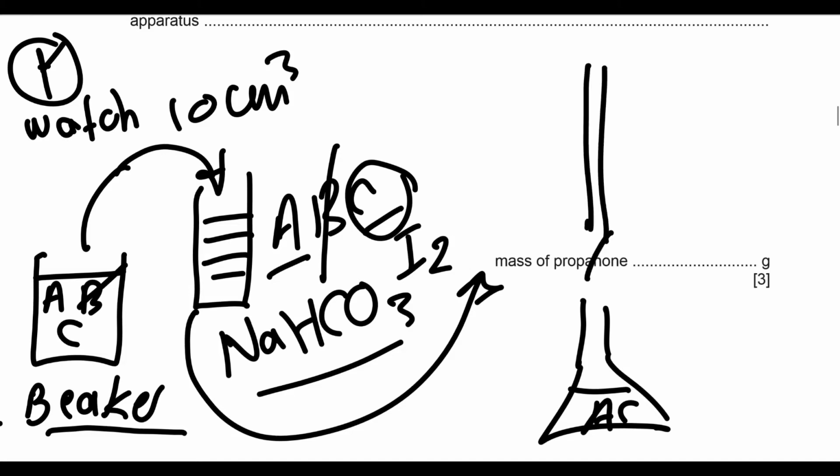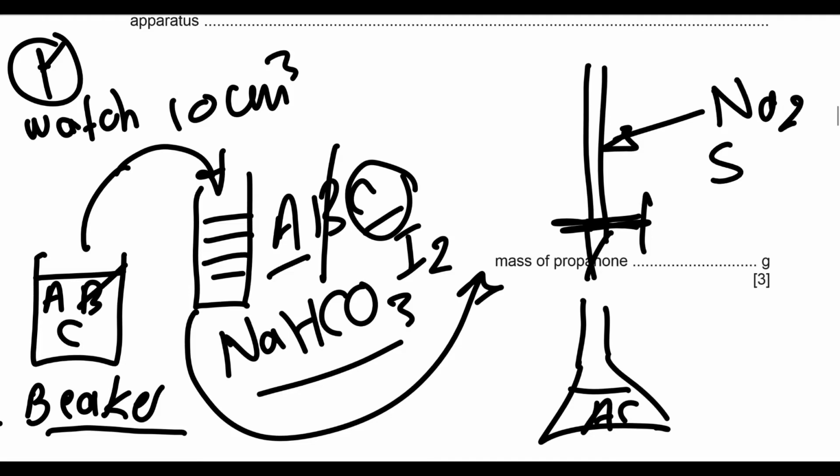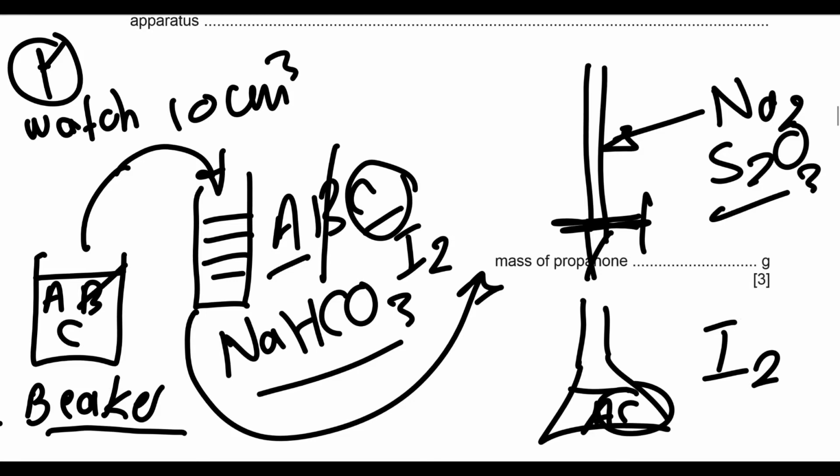You will make a titration. In this burette you have sodium thiosulfate, Na2S2O3. So sodium thiosulfate will react only with C, which is iodine. Here you have the known concentration and known volume from the burette, and for the iodine you already know the volume, which is 10. Then you will calculate the concentration of iodine, which is unreacted.